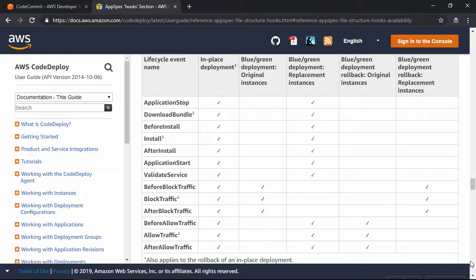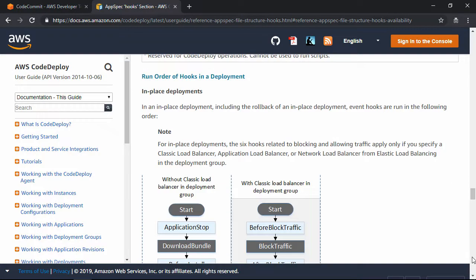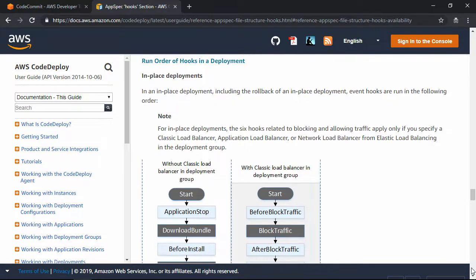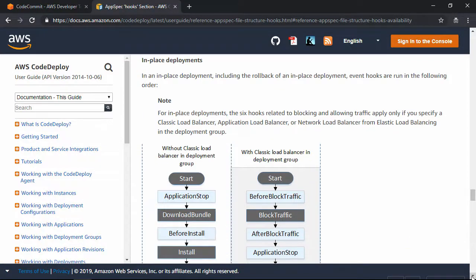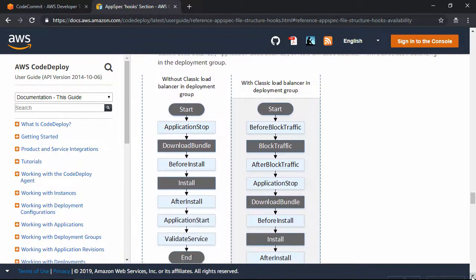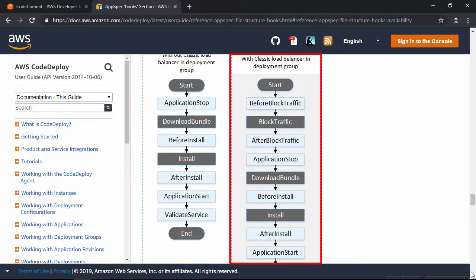Now, scroll down with me, please, to the section titled Run Order of Hooks in a Deployment. There we go. And then focus in, please, on the diagram on the right here. This shows the order of lifecycle events when you're using an elastic load balancer to perform what's called an in-place deployment.